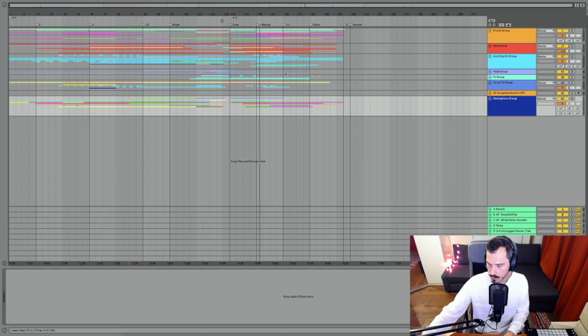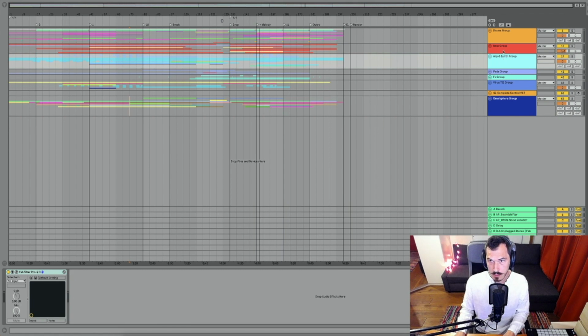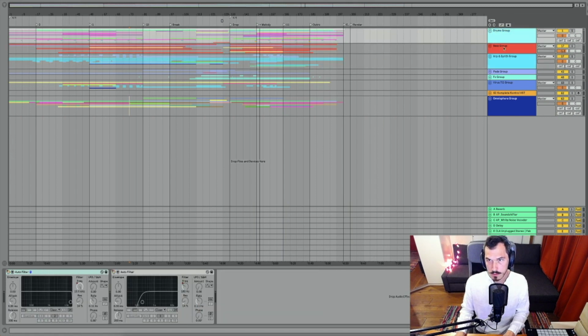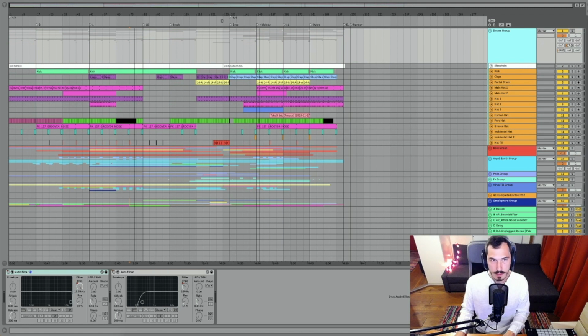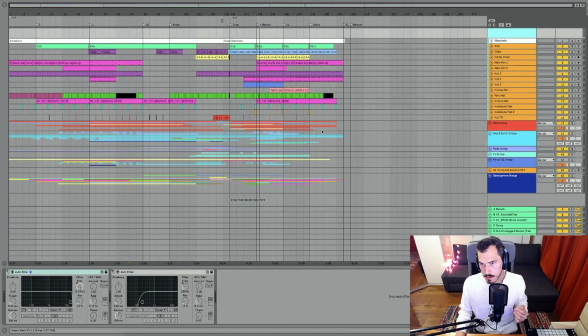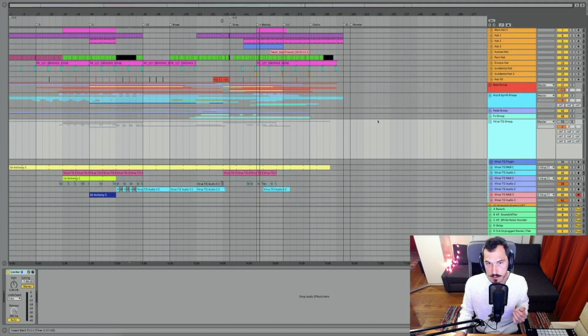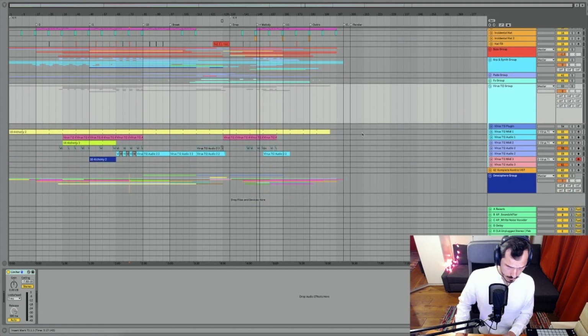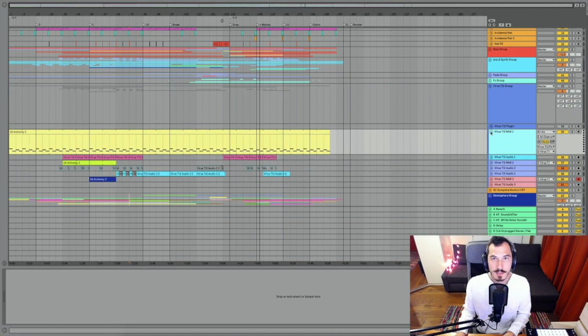Okay, so basically this is the version which is mixed, and I'm gonna go group by group and explain to you what went into here. One of the main things is actually the melody that I recorded from Virus. I have here a group. Virus has this function where you can use the virtual instrument, which is the VST, in conjunction with the hardware. And sometimes it works great, it's amazing, but sometimes it doesn't.